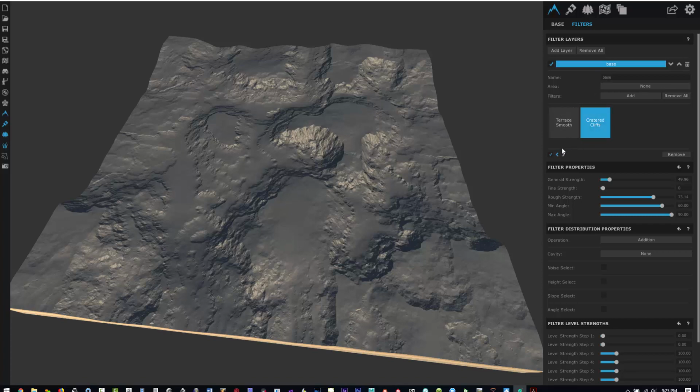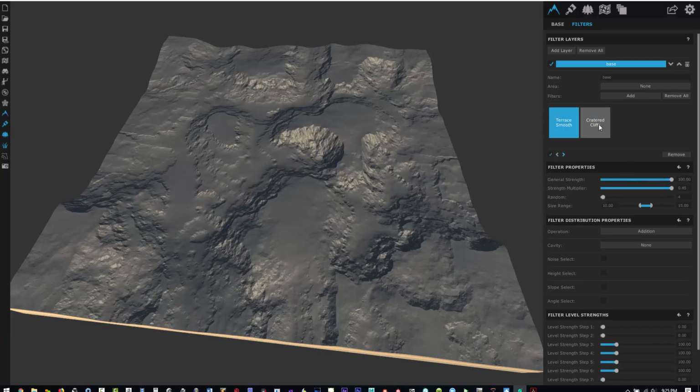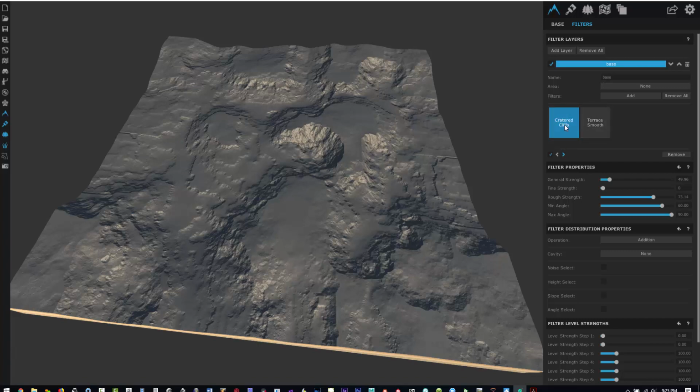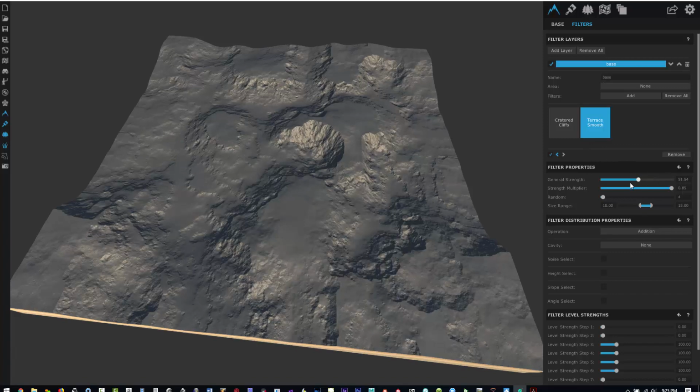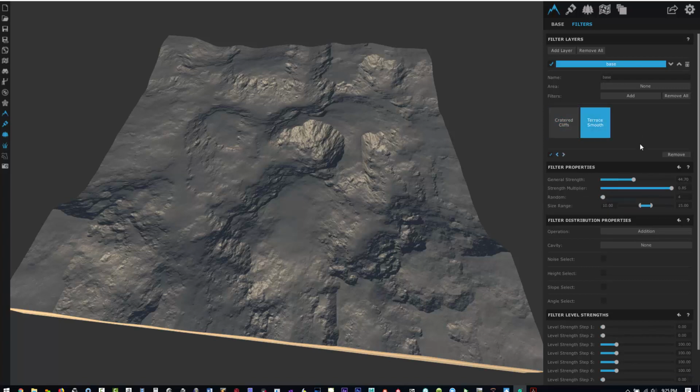And then now, like I said, the layering property of it is important. So terrace smooth is first, and then cratered cliffs is on top of it. So what you can do is, if you don't like it, if you select it and use those little arrows, you can switch which one is out front of the other. So it's very easy to quickly move these filters forward or backward in terms of your stacking order of your elements.